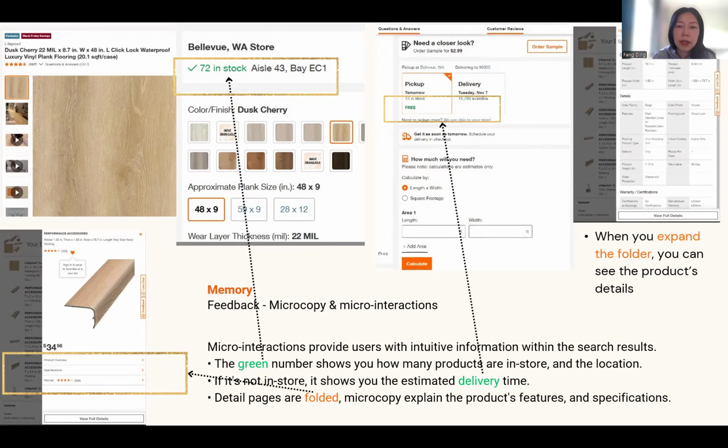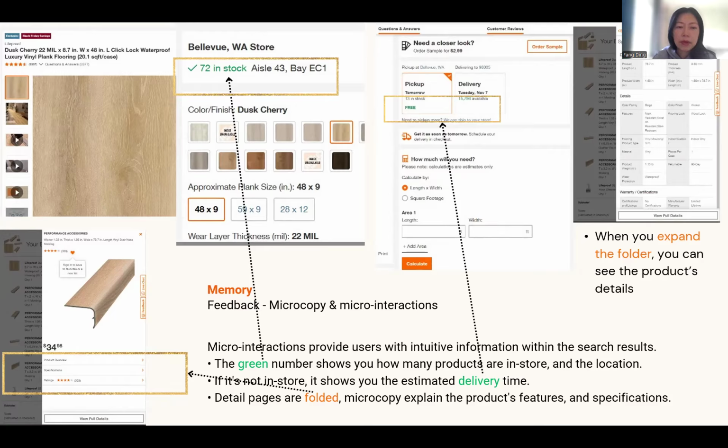And step 5, when you open the folder, the details, the whole process is similar to asking for knowledge from a specialist, saves customers time, and it's very important.